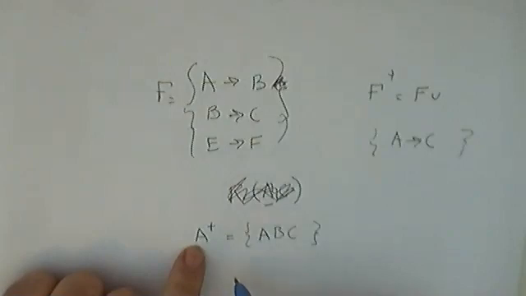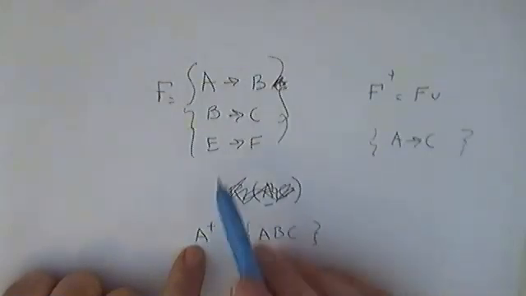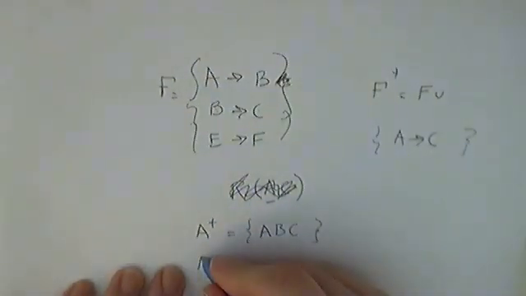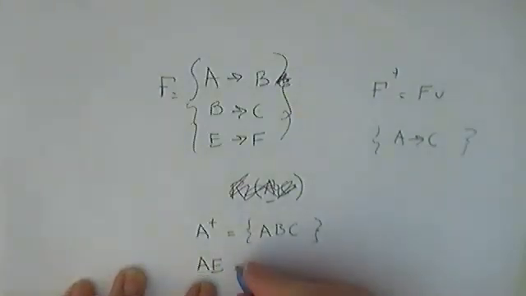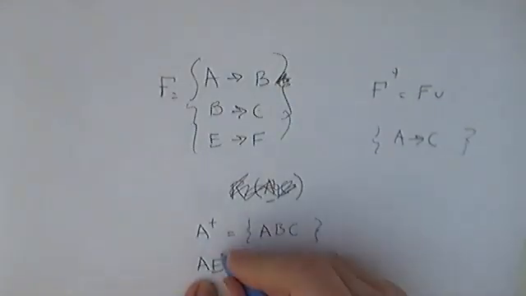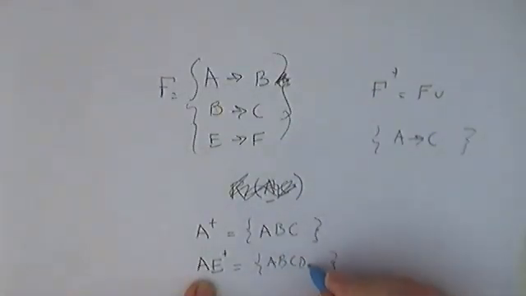Someone said EF, but no, that won't be in the closure. Let's do another one here. What is the closure of AE? Please, what is going to be the closure of AE? Yes, we got it right. So A, B, C, D. Huh? No, sorry about that. Actually, they got it right, I got it wrong, because I'm just so used to having it, there's no D. All right, good.